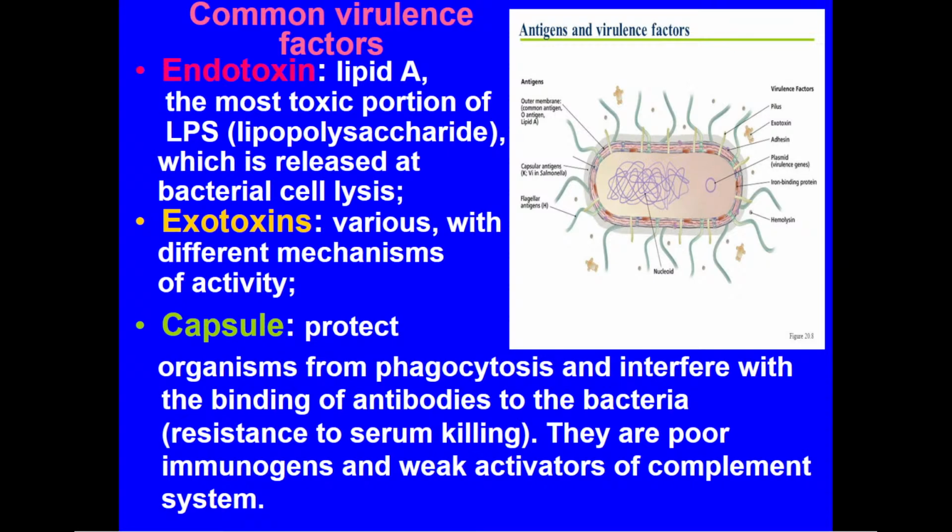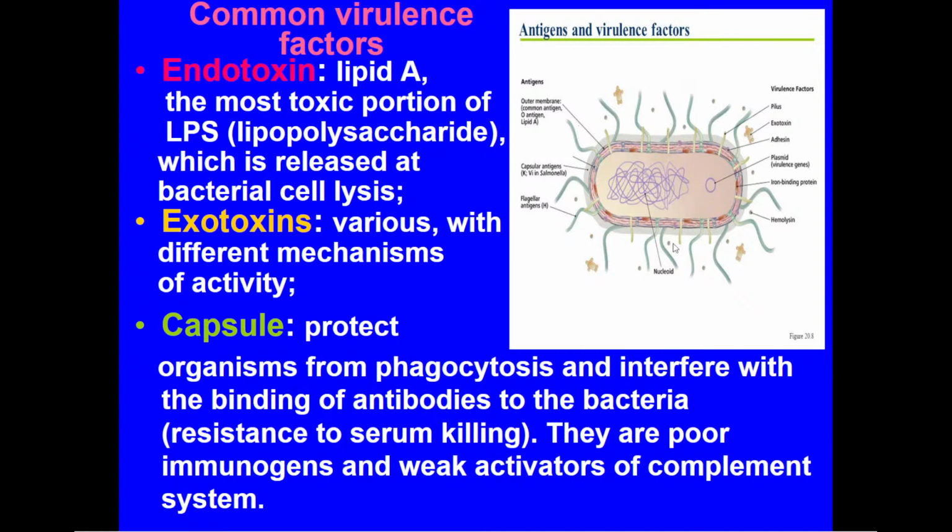But Enterobacteriaceae also may produce so-called exotoxins. These are various proteins that are released into the medium. These are protein molecules produced by bacteria and secreted to the outside. Because they are secreted outside, they are called exotoxins, and they have particular targets on cells, usually human cells. They bind with these cells and may act according to different mechanisms.